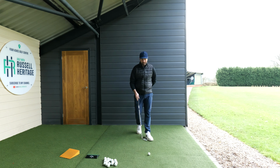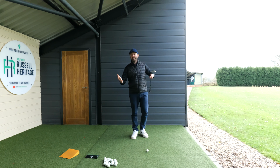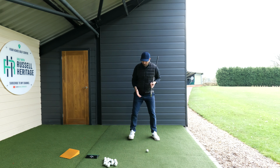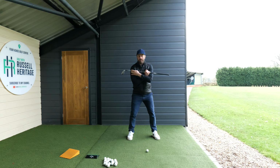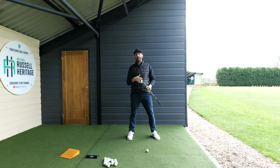Now, this is why there's an element of acceptance in this, but what we're trying to do in the backswing position is turn our shoulders to 90 degrees. Okay, that's what you ideally want to do. It's going to help you with the sequence. So the lower body needs to turn the necessary amount to help you turn there.